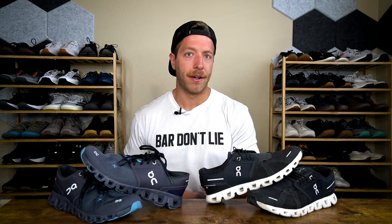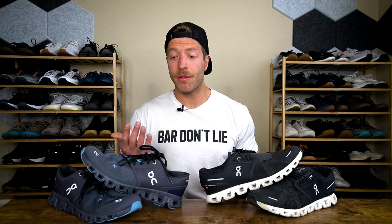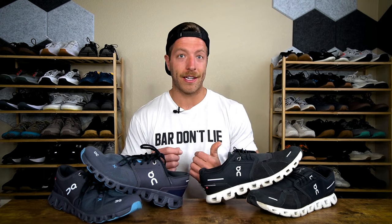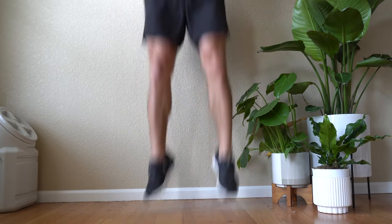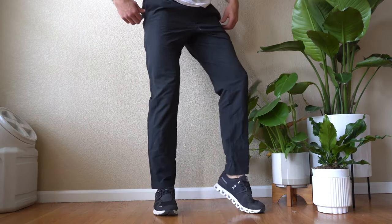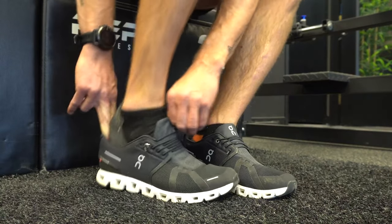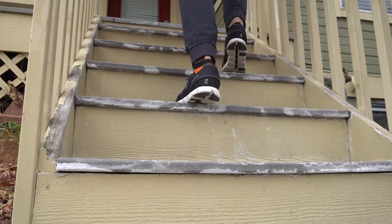When it comes to daily wear, which shoe is better? Truthfully, both shoes can perform really well for daily wear. That's why if you want a shoe primarily for working out and then some day-to-day use, go with the Cloud X3 — don't even bother investing in the Cloud 5. But if you want a shoe only for daily wear, the Cloud 5 can be a pretty good option. I like that you can slip it on easily — very convenient — and I like how lightweight and breathable it is. It's pretty cushiony and feels good for all-day wear.